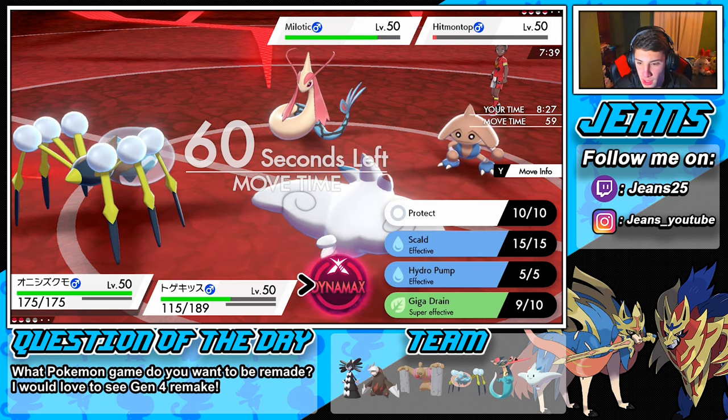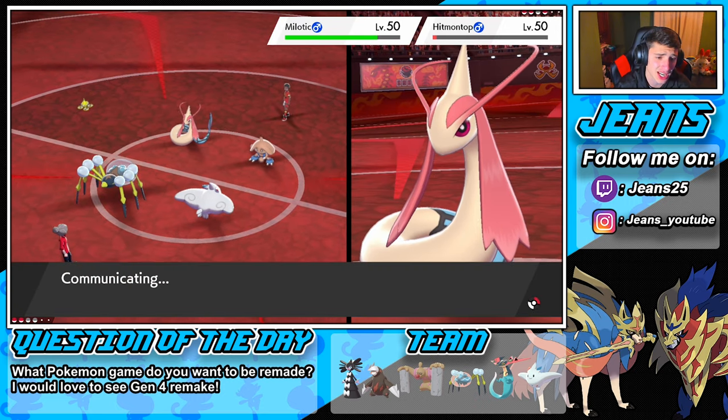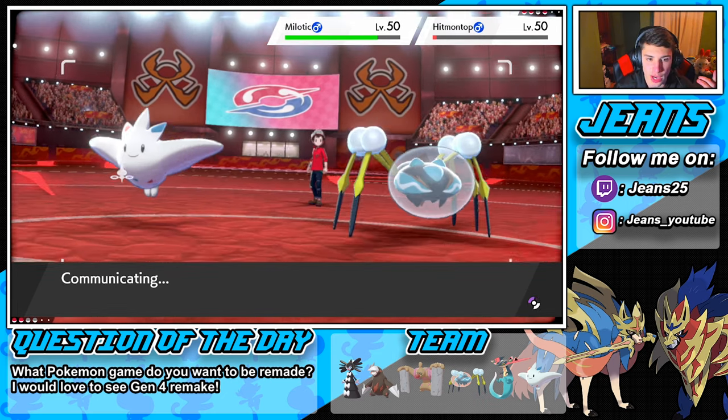Can we take this thing out? We're gonna go here. Max Overgrowth. Start reeling in some health with the Max Overgrowth and go into another Air Slash. We got him on top. We gotta get him out the way. Say bye bye to him. But we're down to our last two. And we have our Dynamax.